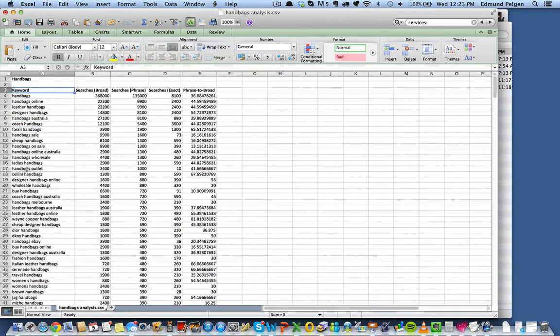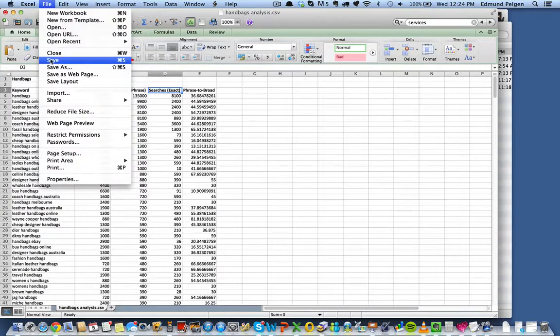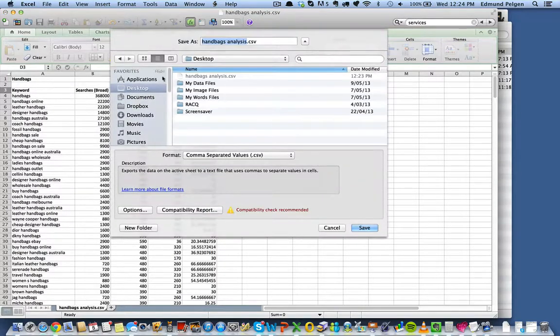So obviously I have a column for keywords, and then Market Samurai also gives me the broad, the phrase, and the exact match search volumes for each of these keywords. At this point, I'm not going to think about it. I've just generated a seed keyword list, and I'll come back to analyze the keywords later. So I'll just save this on my desktop as keyword research. I'll save that as an Excel spreadsheet.